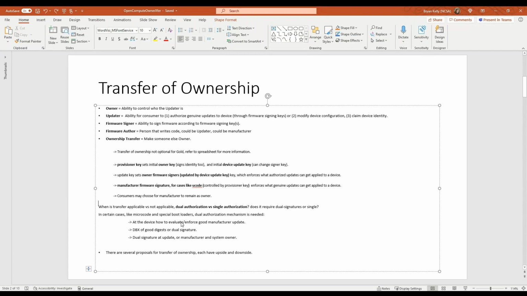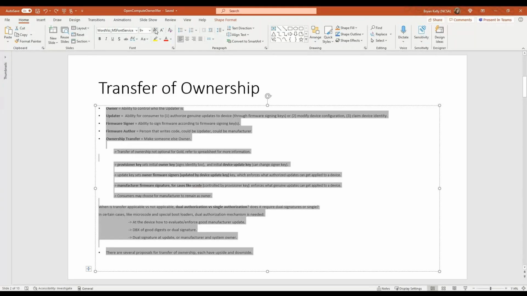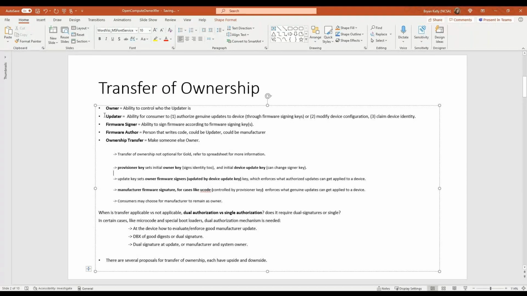Yeah, it's either the provisioner or the owner that signs that identity cert. So what I was thinking with number 3, the device identity, wasn't so much who signs the cert itself, but who allows that cert to be provisioned into the device. What do you use to control that, right? The updater is the one that says it's okay to put the cert into the device. Who signs it is sort of orthogonal to it, right? But the device will return that cert when it's doing identification, and the verifiers will have some way to validate that cert.